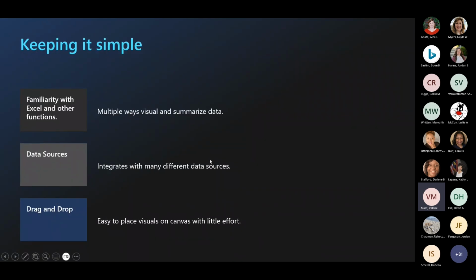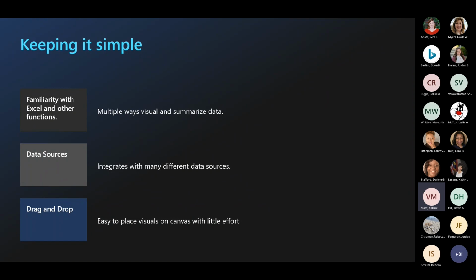So we know that with Power BI, it's a way to keep things simple, yet create some visualizations to take that data that we have and turn it into information that others can consume at a glance and maybe tell a story with that data. So if you're familiar with Excel and some of the other Microsoft products, you might have an inclination to use Power BI because you feel that you're kind of at home, so to speak.